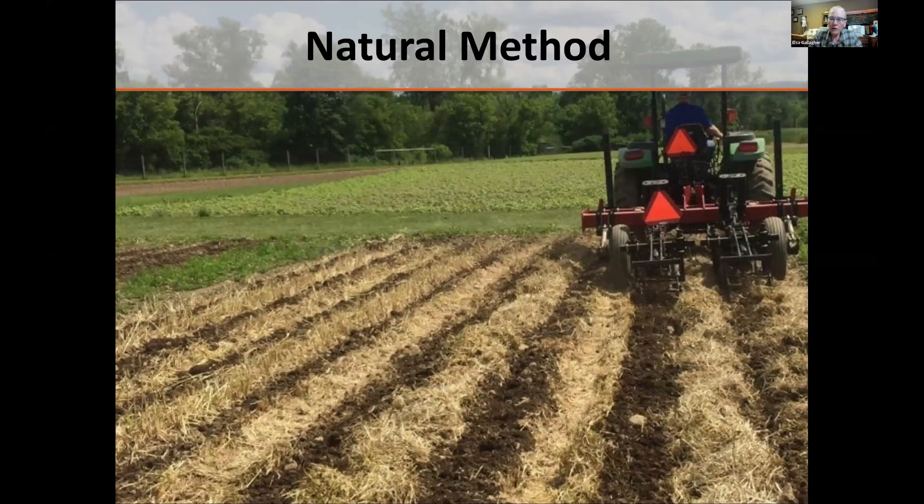The Natural Method involves multiple tillage passes. What you're trying to do is stimulate the weed seed or grass underneath to germinate, then till again. This process can take two to three years, or up to four if you've got invasive species like brome or fescue that are very hard to kill. Your goal is to keep the site from allowing any grass or weed seed to germinate during site prep. A lot of people lose their motivation after year two or three, but you really have to be in it for the long haul — it provides good results, but you can't shortcut it.